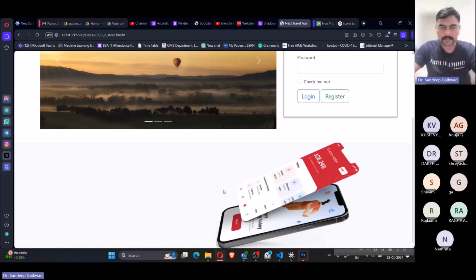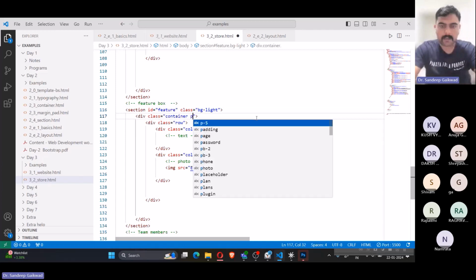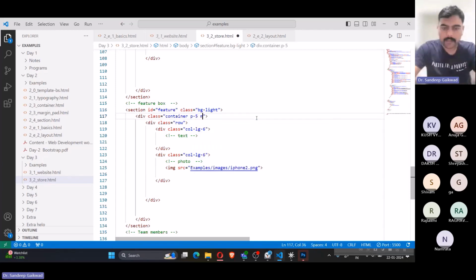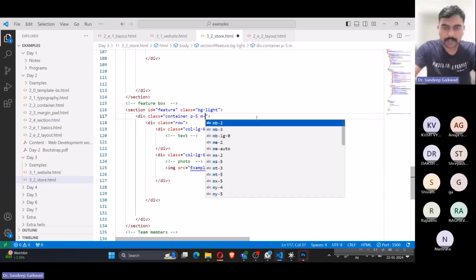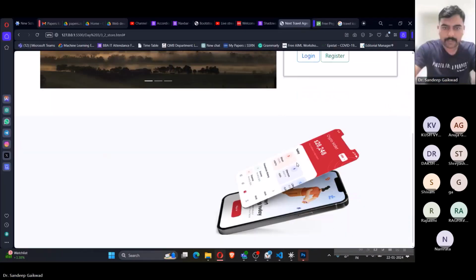Okay, looks good. Again, for a container, padding 5 will be there, and margin 5 will be there. Margin 5, my-5, it will be top and bottom.